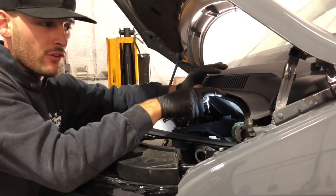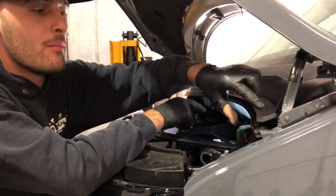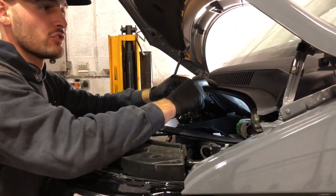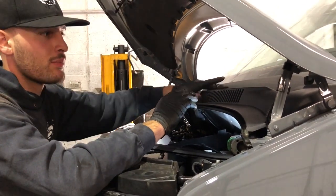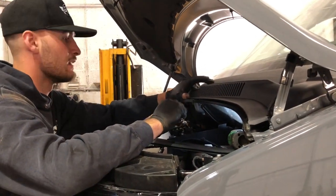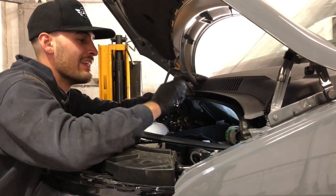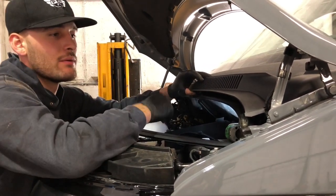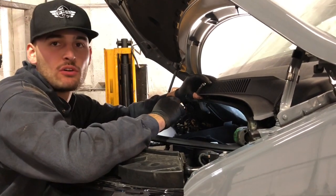This is the tray you've got to remove to get to the top mount. One bolt's easy to get to, but the other bolt's just under the scuttle tray. Can't really figure out how to pop this up. Feels really tight down here. So I don't really need it fully off, because I can get in there and unbolt that with something a bit smaller than this. I think that's what I'm going to try and do.